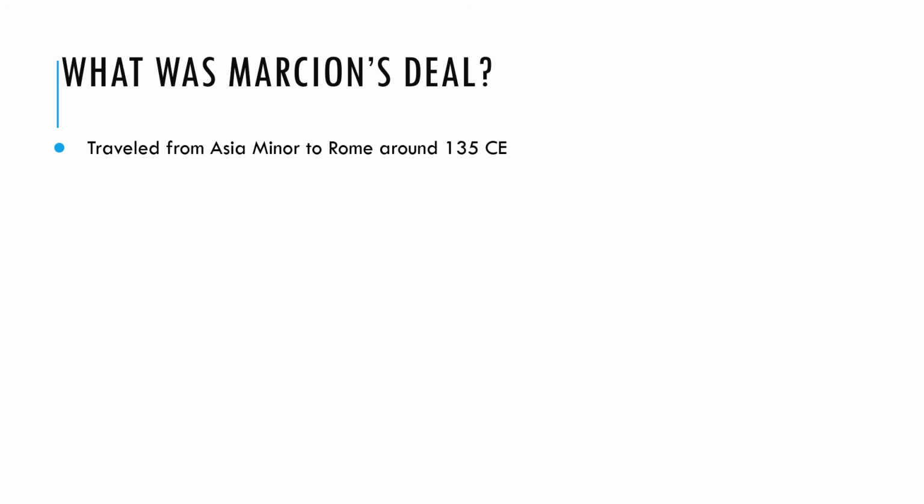He comes from Asia Minor, which is modern Turkey. He came from a city called Sinope on the Black Sea. He went from there to Rome about 135 CE. So this is around the time of Justin. Not in Dialogue with Trypho, so not in the text that we read that excerpt from, but in his other works, Justin talks about Marcion, and is in fact one of our earliest sources about Marcion.